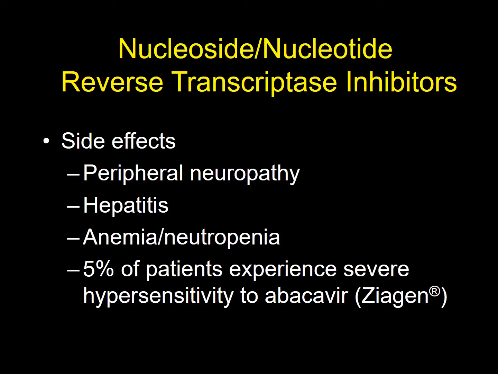This guy was, under normal circumstances, like a medium-toned black guy. But on this particular day, I can't even describe the color of his skin to you. Kind of like a pale gray is probably the best I could come up with. I've really never seen a color skin like this on anybody of any ethnicity or any racial group. And his hemoglobin was 4, and it was because of the Retrovir. So of course he was tired, and of course he had no hemoglobin to give him any color. The amazing thing was that he actually was able to walk in and say, "I feel really tired." But it was from the NRTI.